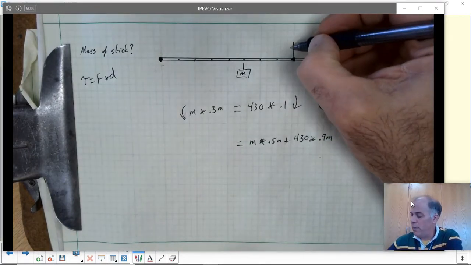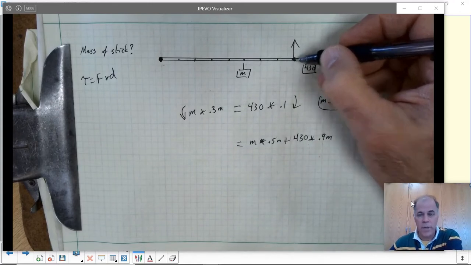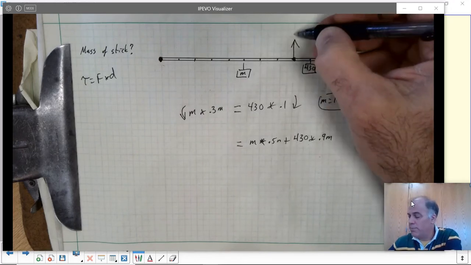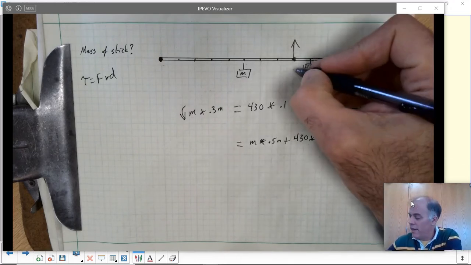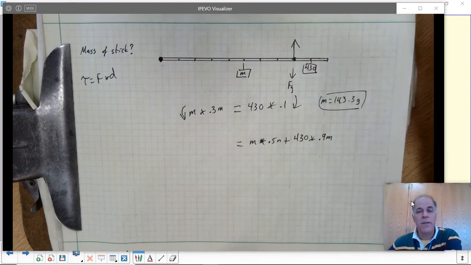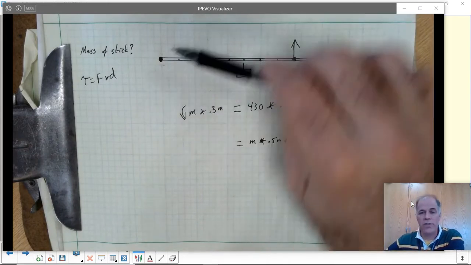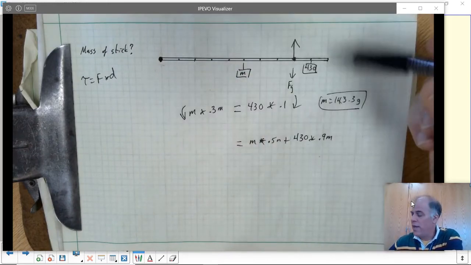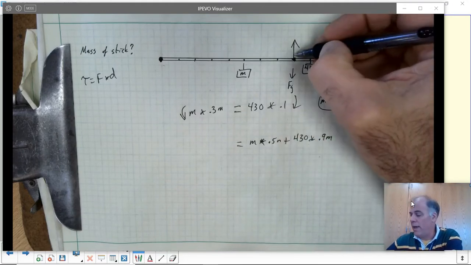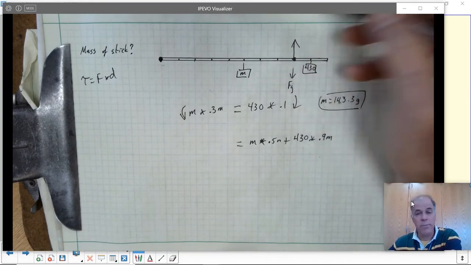Well, the stick is being pulled upward by the suspension point, okay? That string that we hung it from is pulling it upward toward the ceiling. It's counteracting the force of gravity, right? Since the thing is in equilibrium, it's not just the torques that are in balance, it's also the weight, gravity pulling it down, and the tension of the string that's holding it up. So that means they have to be equal to each other.